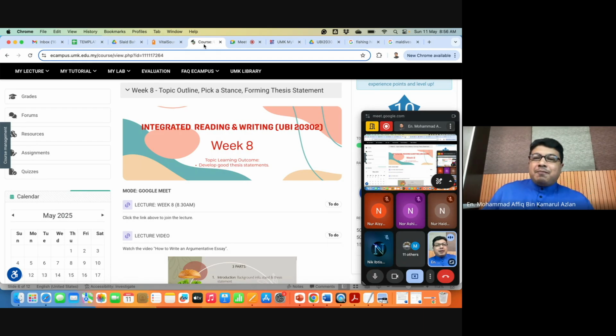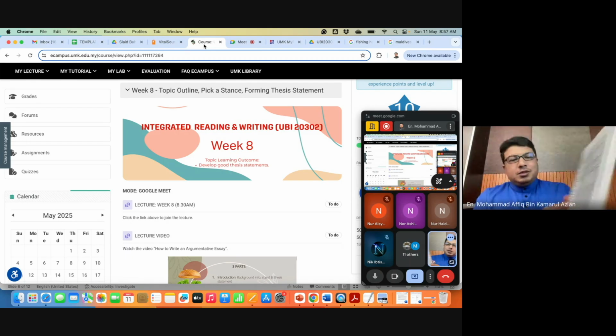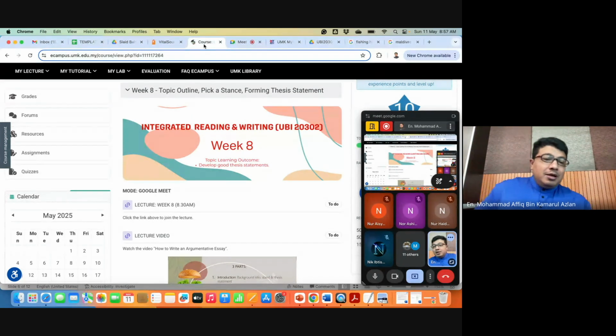So you can take a look at page 99, the paragraph here. So those with the textbook, I'm going to read here, page 99. Climate, so this one is about climate change. Climate change has become an undeniable reality. So this is the hook sentence.